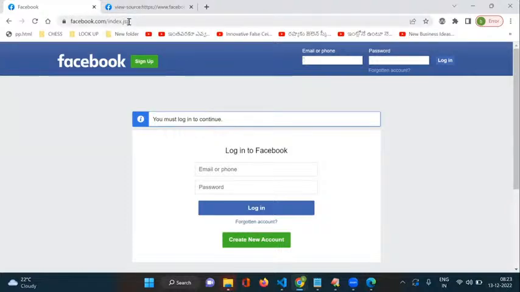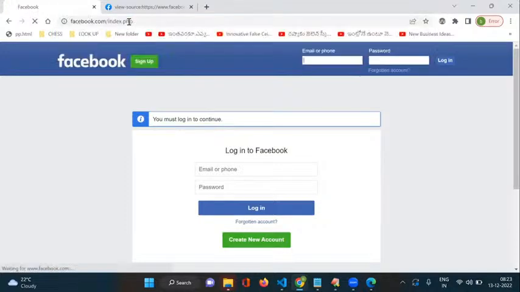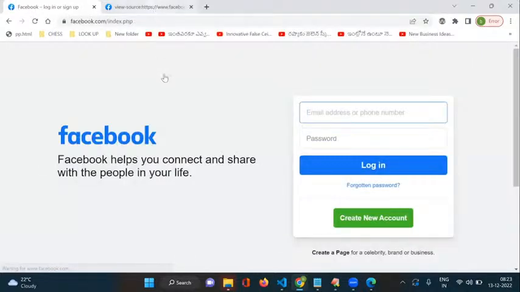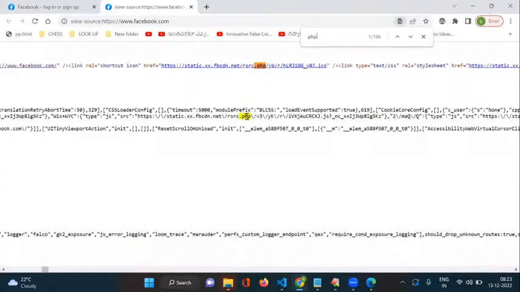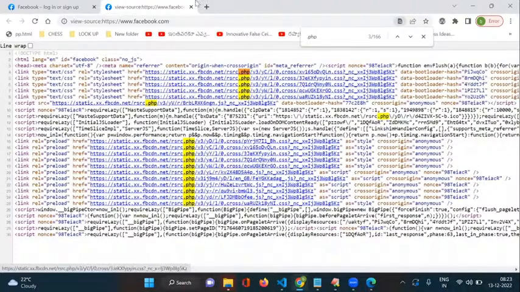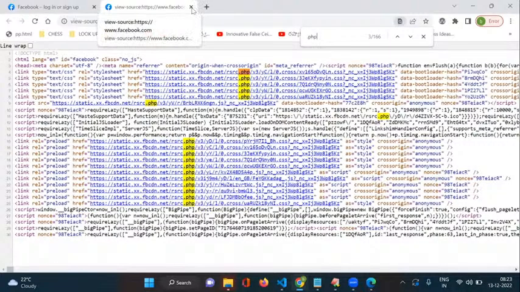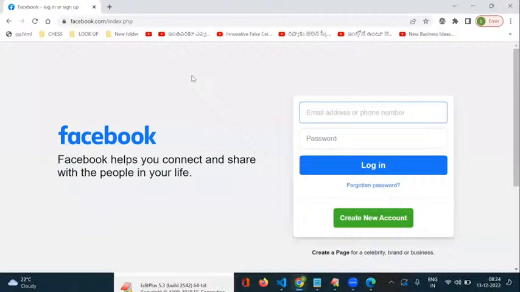You can also see the file extensions, .php, and the file names here. This server-side script code is not downloaded into the client system. That code runs in the web server.